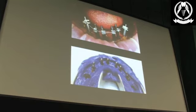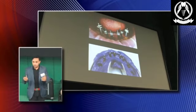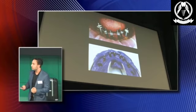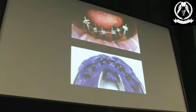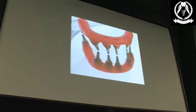After a period of healing, osseointegration takes 4 months on my patients. That's the time it takes when you put that titanium into bone for those cells to fuse to that titanium, and that becomes solid and ready to put a final bridge on. So we took some impressions. These things at the top here are called copings. They're screwed into the implants and they triangulate the 3D position to your ceramicist. These are then made by your lab and positioned, and they're called abutments. They go into your implants, and they will provide the stable cores for your bridge.